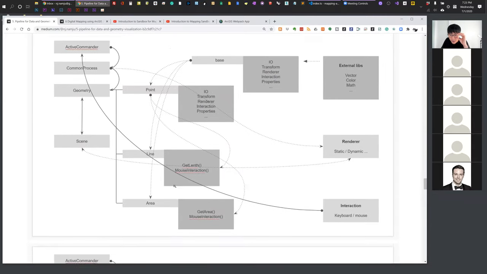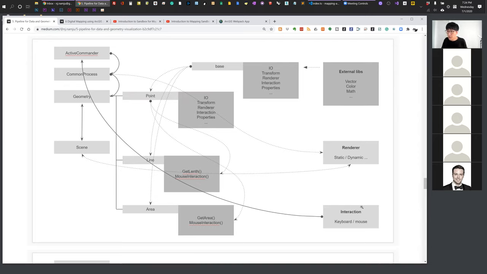And then again, interaction is important, right? The user can click or drag or click some menu in order to inspect geometry or inspect the data visualization on the screen. So as I said, we receive the command and then don't tweak something directly, which is a really, really dangerous way. The command always needs to go to the active command to be processed because we have a pipeline. Even if you detour a little bit, we must follow the pipeline. Otherwise the pipeline breaks and you couldn't find where the break is. It's really, really dangerous. So the most important thing for the software architecture is a pipeline, to switch the flow of data, or let's say isolate the problem, something like that. Yeah.